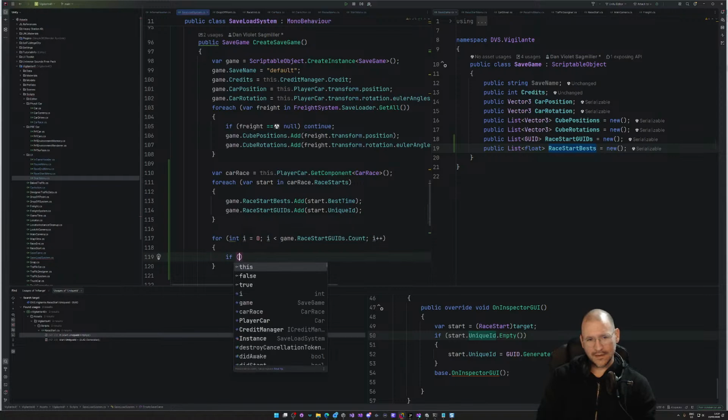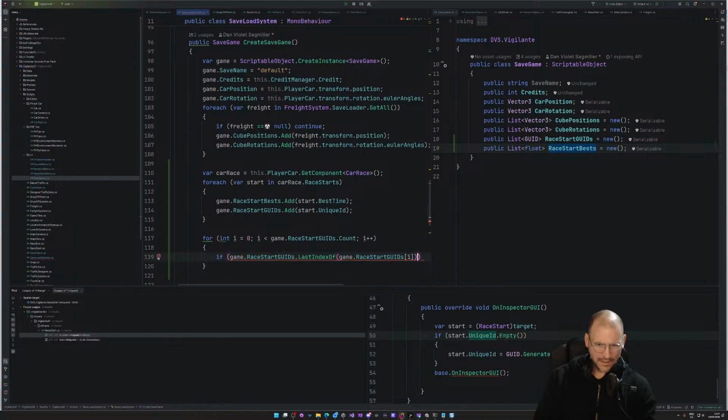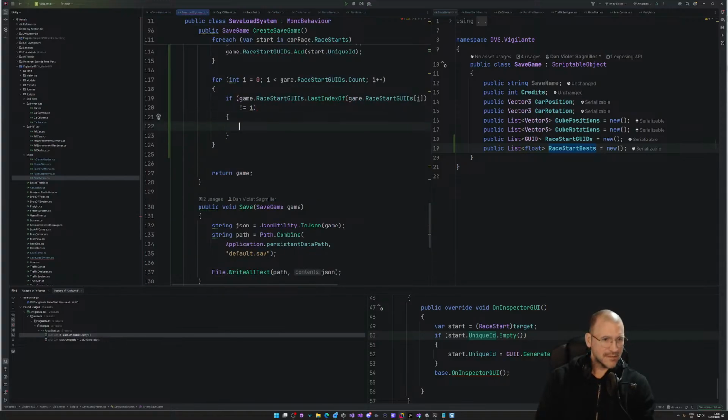If game.raceStartGUIDs.LastIndexOf(game.raceGUIDs[i]) does not equal i, then this is an error state.